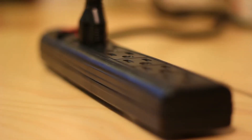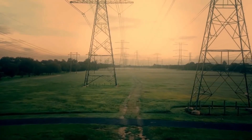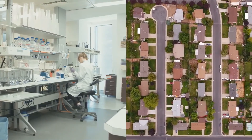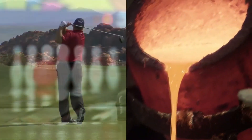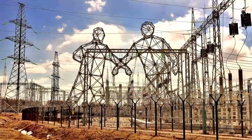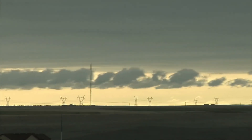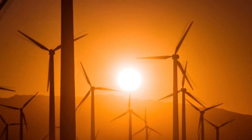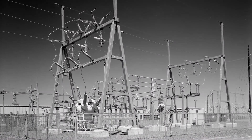In many ways, the grid is a one-size-fits-all system — a gigantic machine to which we all connect, spinning in perfect synchrony across, in some cases, an entire continent. On the other hand, our electricity needs, including when we need it, how much we need, and how reliably it should be delivered, vary widely. Power requirements are vastly different between a sensitive research facility and a suburban residential neighborhood, between a military base and a country club golf course, and between a steel mill and a bowling alley. Every electrical substation is customized to meet the needs of the infrastructure it links together. As the grid gets smarter, as demand patterns change, and as we continue to replace fossil fuel generation with renewable energy to curb global warming, managing our electrical infrastructure will only get more challenging. Substations will continue to play a critical role in controlling and protecting the power grid.